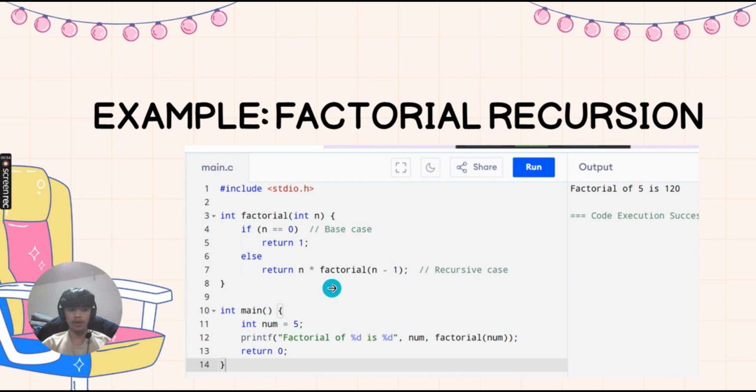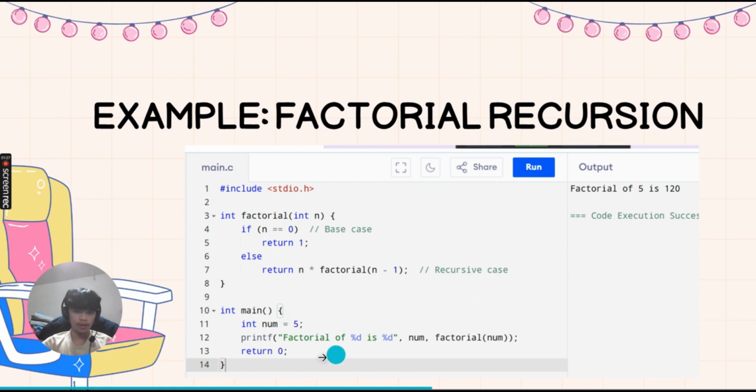So for n equals 5, it does 5 times factorial 4, 4 times factorial 3, 3 times factorial 2, 2 times factorial 1, 1 times factorial 0. Eventually, factorial 0 returns 1, and all the multiplication works out to 5 times 4 times 3 times 2 times 1, which is equal to 120.